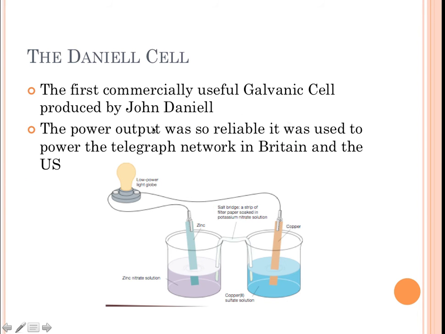Now, this was the first commercially useful galvanic cell. It's called the Daniell cell because it was made by Daniell. It was used to power what was called the telegraph network in Britain. People used to send telegrams way back when, before phones were really in use. We're talking back in the sort of early 19th century, but it was very useful. Okay? Because it's consistent. It produces not particularly high power, but it keeps on doing it until either one of your electrodes wears away or one of your solutions really runs out of ions, both of which can be easily replenished. So it's a very reliable source of power.